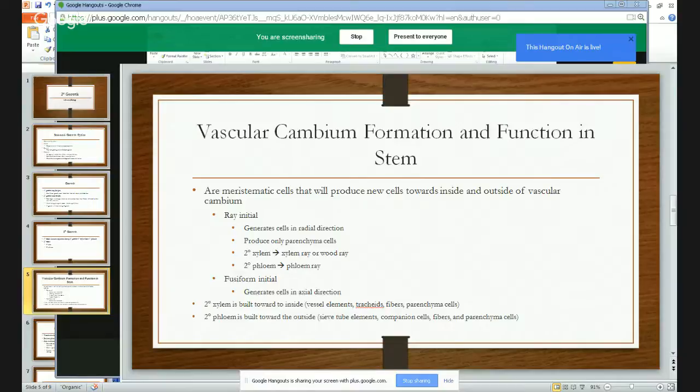So kind of going backwards, I should have mentioned this back with the secondary xylem, back up here under the ray initial. Once you start getting secondary xylem, you're going to start getting wood production in your stem. Now, this is not growth in the root. Just so you're aware of that, this does not cover growth in the root at all.